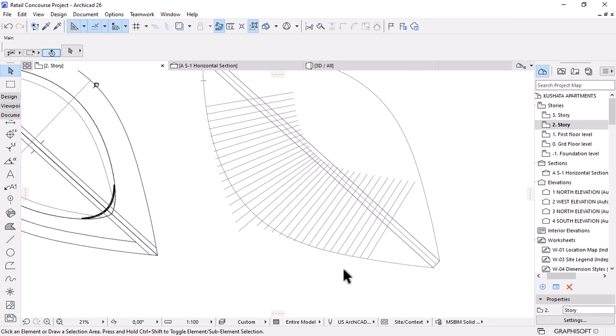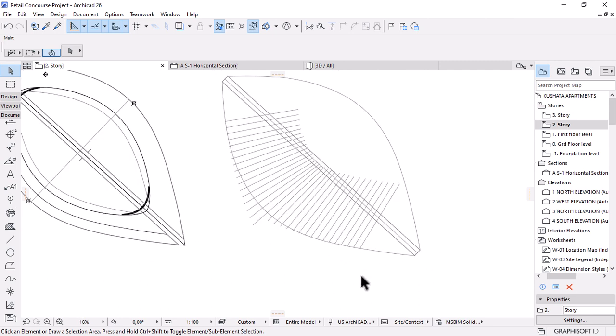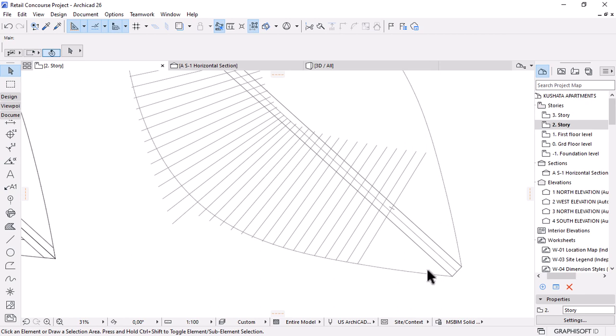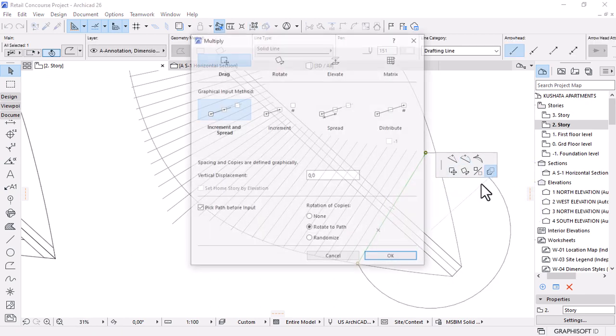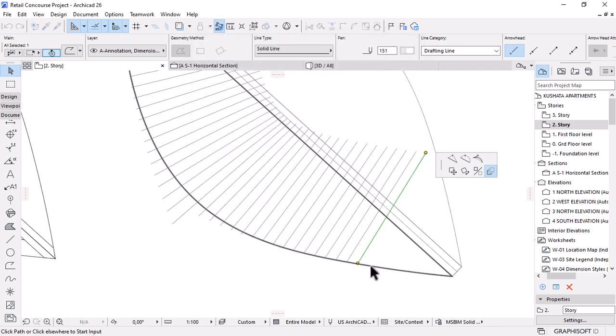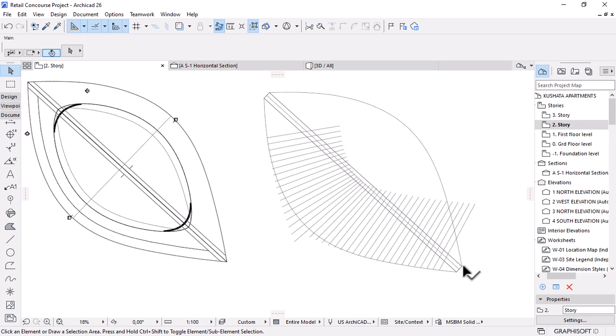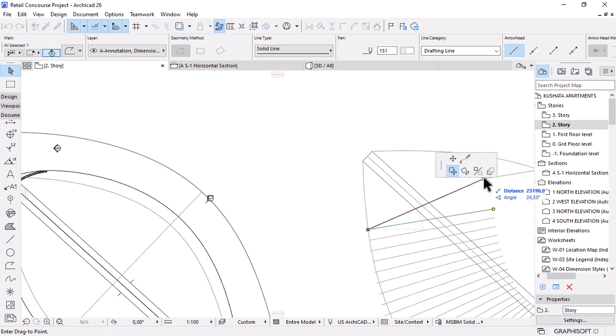More like it. But then we have an issue here. We can still do the same with this one, and let's still pick a path, make it 2 meters, and then there we go. Group. Let's finish it off this side as well. Pick this, pick a path, 2 meters for the distance.